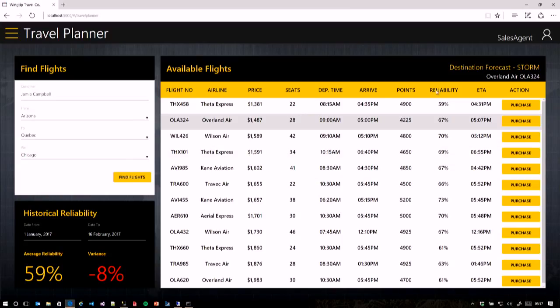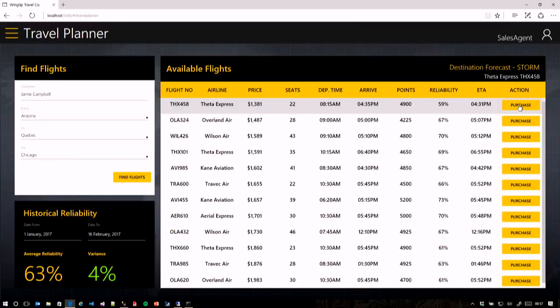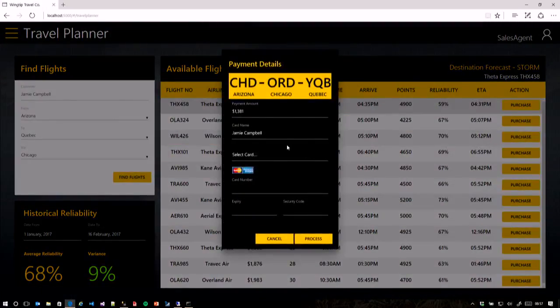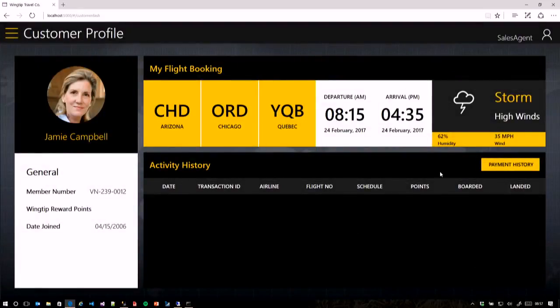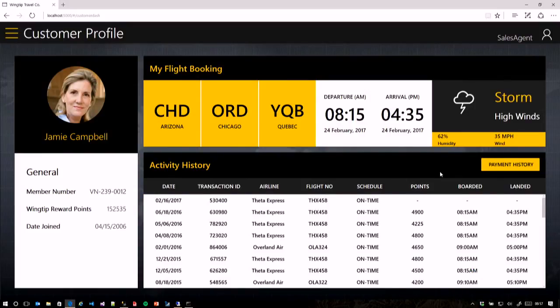So now let's go pick this flight, since we've decided that this is the flight we want to offer to our customer. And we're going to purchase the flight. And I'm just going to pick, say, her MasterCard that we have on file, and I'm going to process this. And so this will create a transactional record. And so you can see I've now purchased the flight. And also in the way this system shows me, I have all of her purchase history. So I can go look at all the past flights that this person has taken or purchased through our travel agency.